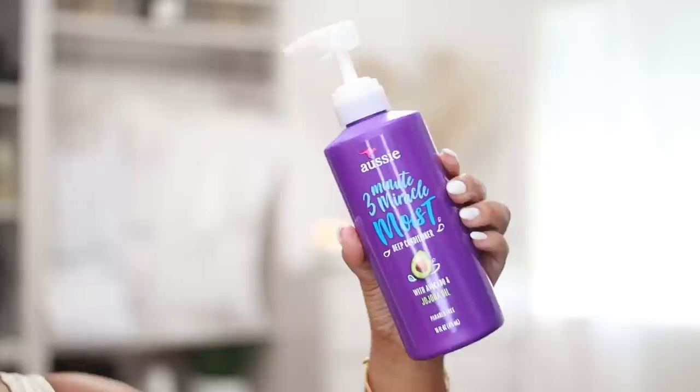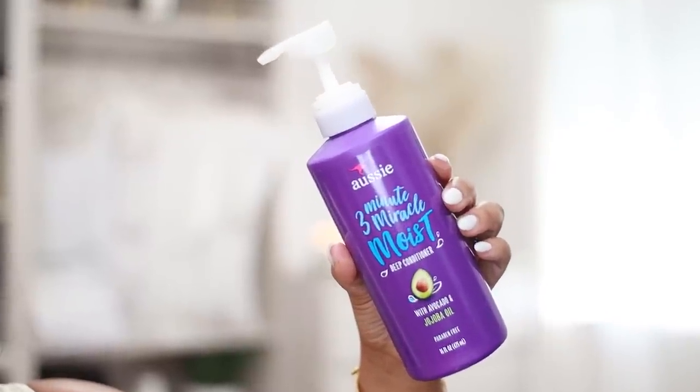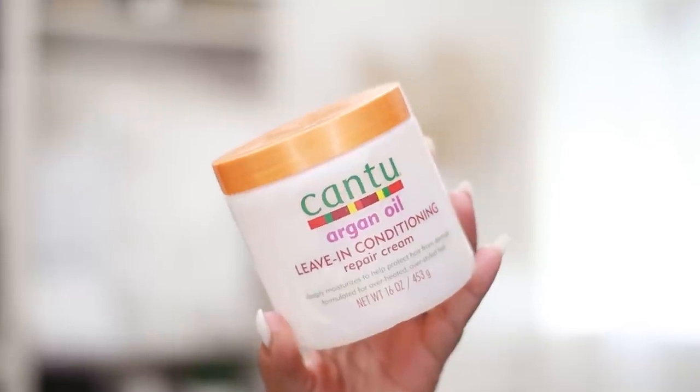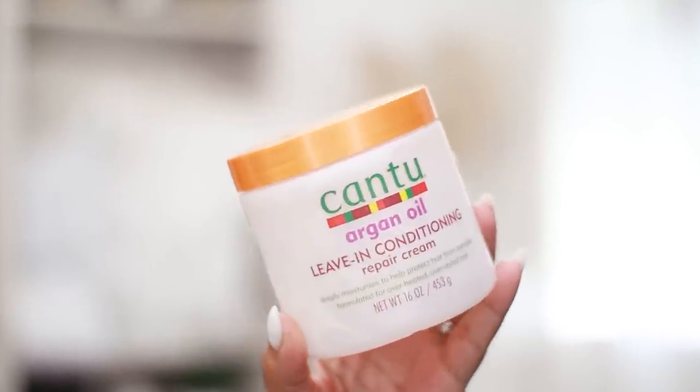On the days that I do not do a deep conditioning, I do go ahead and use the Aussie 3x moisturizer. This way I can just use it in the shower for 3 minutes, and it still kind of gives me that deep conditioning feel. Now with any of my wash days, I always follow up with some leave-in conditioner, and I'm just using the Cantu leave-in conditioner right now. It just works just fine for me.